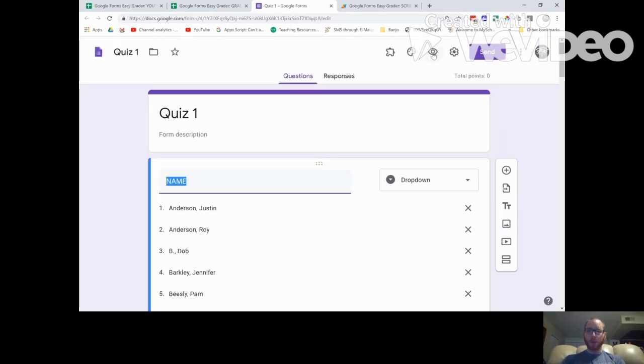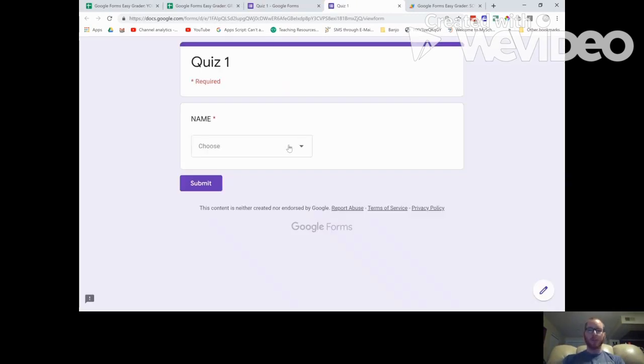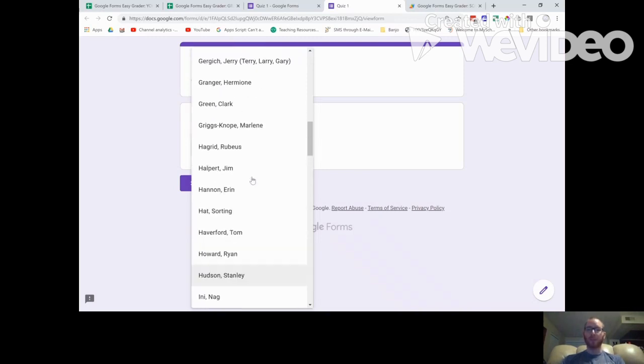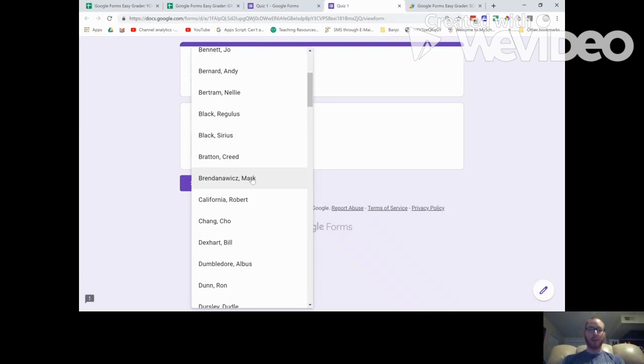If you click view right here, to see what the students will see, that little eyeball that I just clicked, choose name. If you click that open, you'll see there's a drop-down menu and you can easily scroll. In fact, if you've never done this before, it's kind of cool. You can even type a letter. It'll go to that. So I typed the letter N at first, but there are no N's, but I typed the letter M and it went straight to Draco Malfoy.